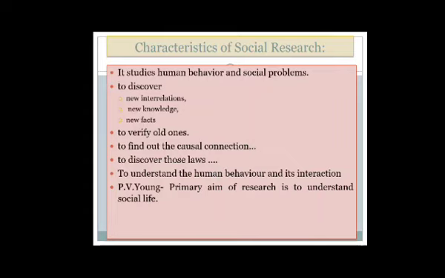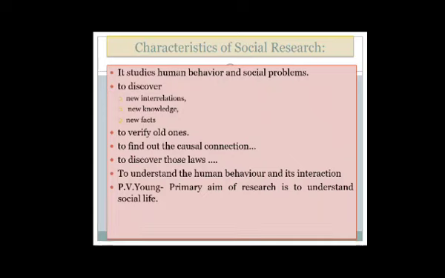Next important things are about the different characteristics of social research. Social research studies human behavior and social problems or issues of the society. The main idea behind research is to discover new interrelationships, new knowledge, new facts, and also to verify old ones. It's not that research is always concerned only with finding new knowledge or new facts or discovering new interrelationships of various issues or problems. It also tries to verify old knowledge or some established truth.